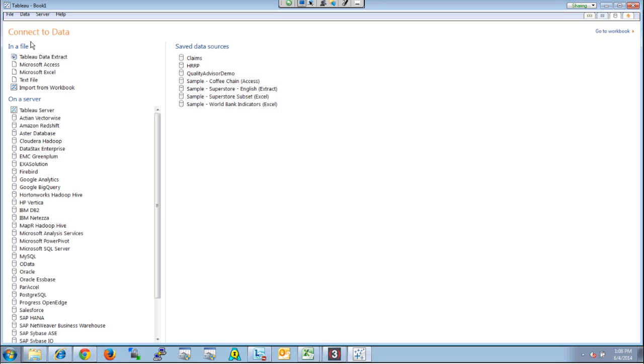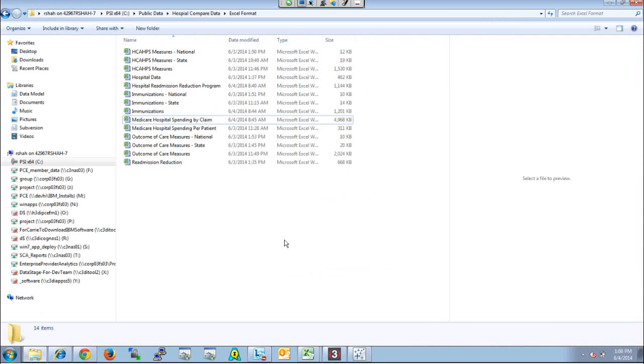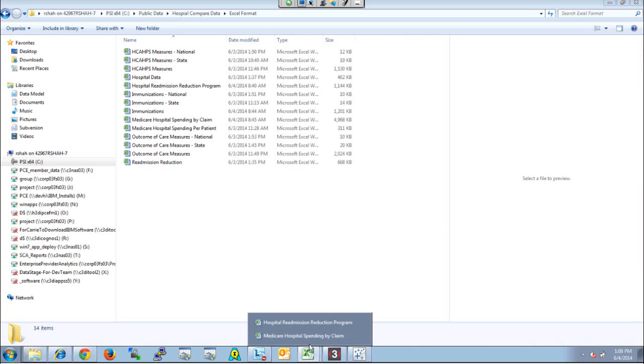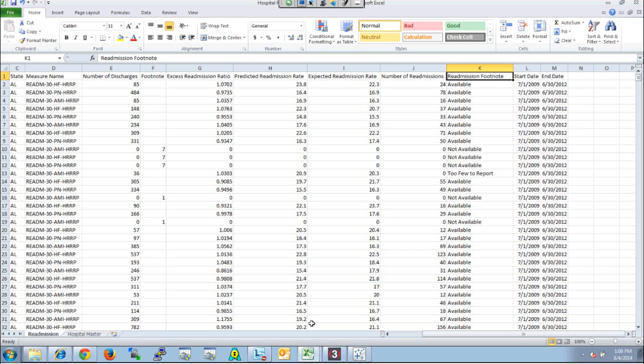So we're going to take a look at first the spreadsheets that we are going to pull into these dashboards, right? So I have a number of spreadsheets that I have created or pulled from the Medicare website. I was especially interested in showing to you the readmission reduction program. So let's take a look at this spreadsheet and how the data is in this spreadsheet and what do we need to do in order to extract value out of that data, right? So let's look at the readmission spreadsheet.